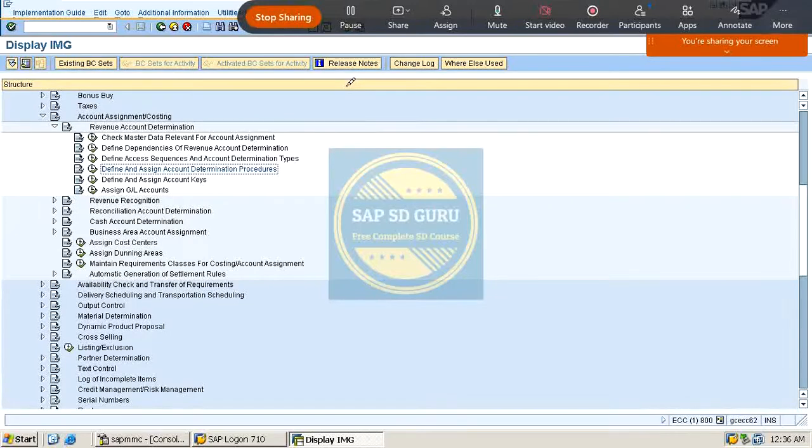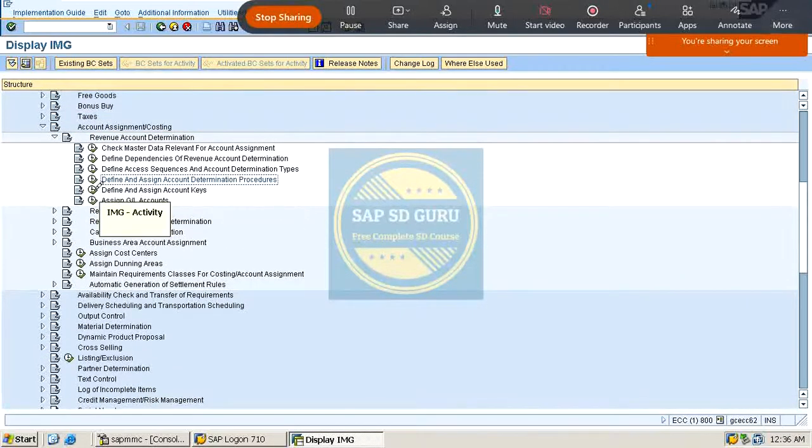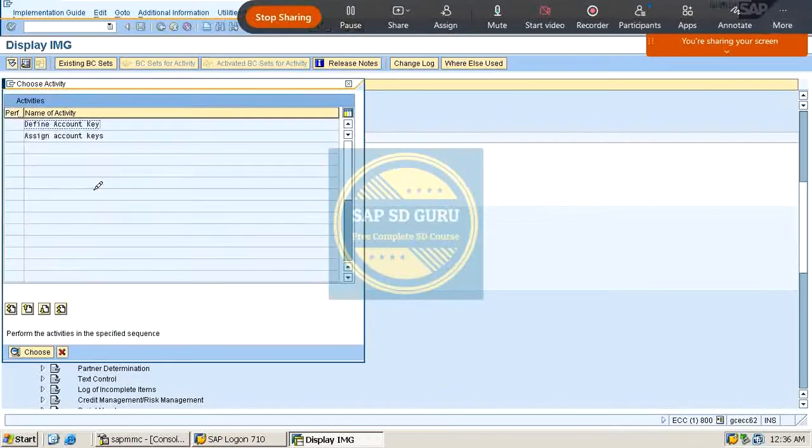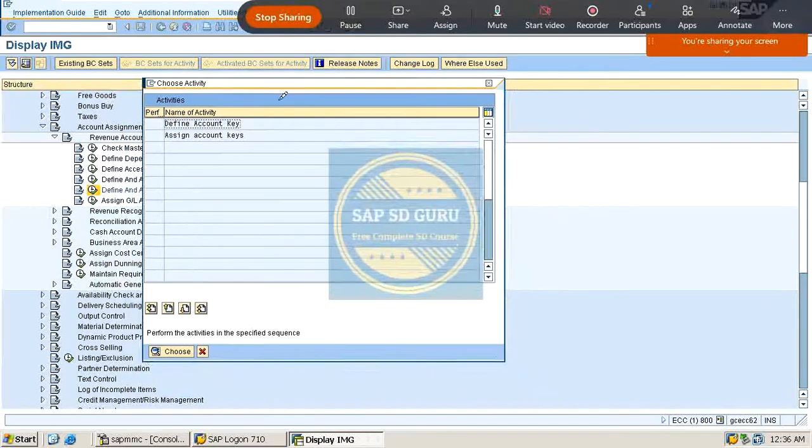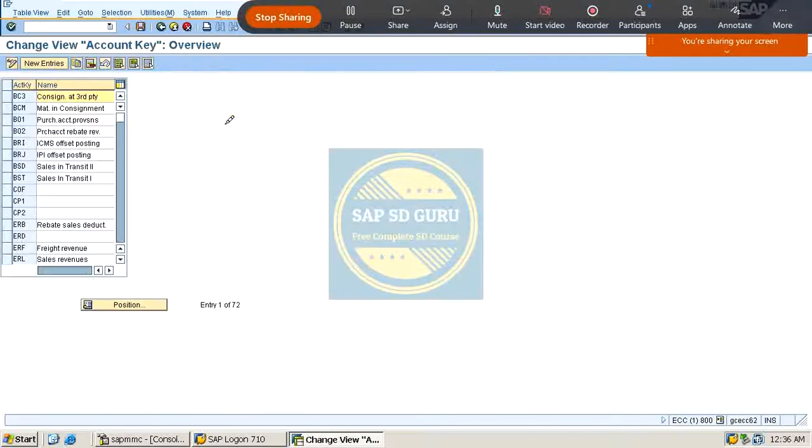Now see, define and assign the account keys. What is the next step? We have to define the account keys. As I have already told you, there are some account keys, right? Let us create some account keys, because the standard account keys are there, but I don't want to use them. Here we will create our own account keys.